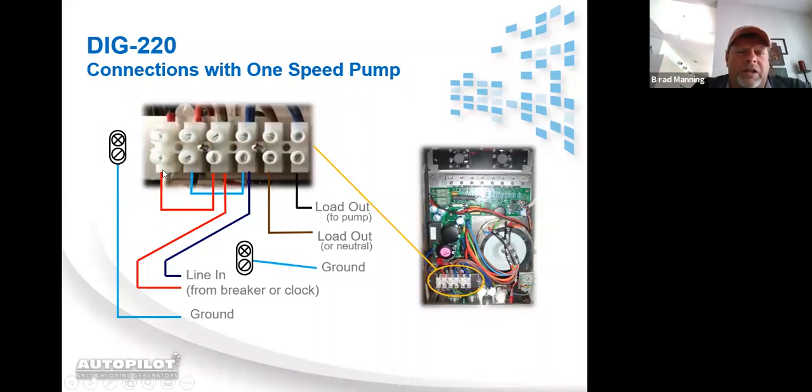Now I will tell you, sticking 2 wires up in the bottom of these little bitty terminals can get kind of difficult the thicker the wire gets. So a lot of times what I tell you to do is, instead of running jumpers and trying to stuff 2 wires up in this one and 2 wires up in this one, just run 4 little individual wires, a wire coming out of the 1 down, another wire coming out of 2 down, another coming out of 3 down, and another coming out of 4 down. And then what you can do is wire nut 1, 3, and then your incoming wire together. Then you can take the 2 wires from 2 and 4 and wire nut them to the incoming power here.